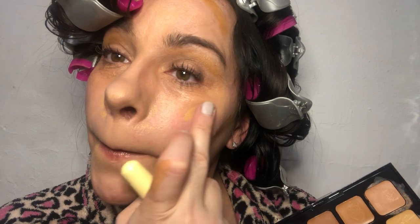This you can use to get rid of reds, right? Like, my reds are my cheeks, which I kinda like to leave, but I do get a little red around here, and sometimes around here. So that can help. You can use that for anything that's red. Or anything where you want highlight, like you could also use that yellow as a highlight. Let me do that before we put the palette down. Just want to show you that you can. Okay, or maybe here, you could do that here.